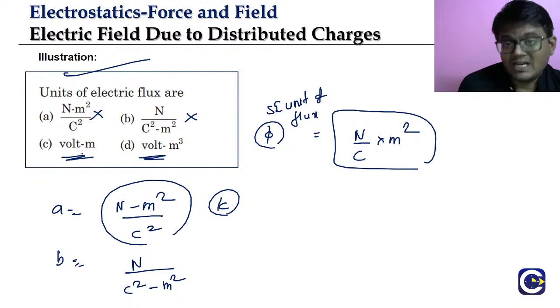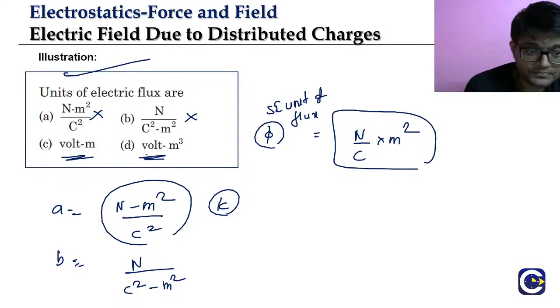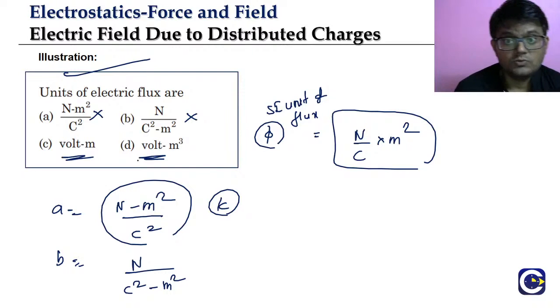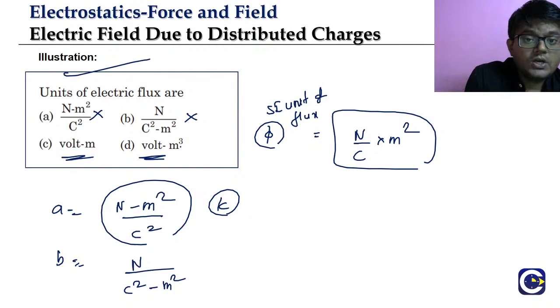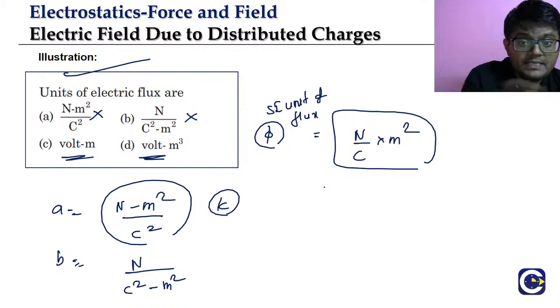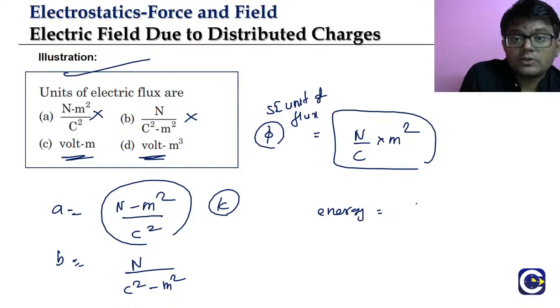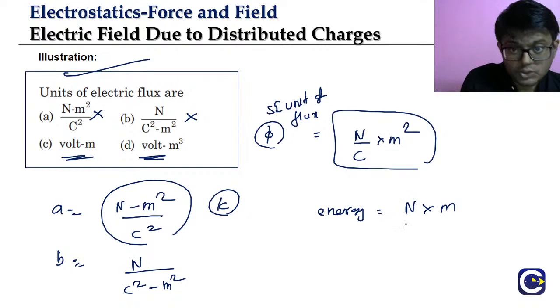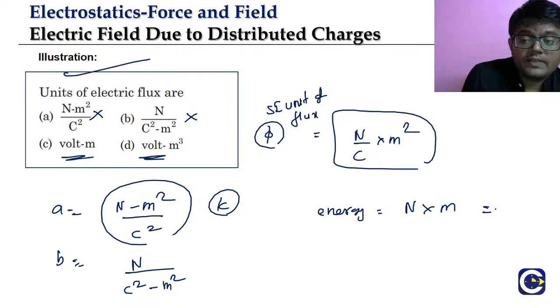Here there is no Newton at all. It's in terms of volt into meter, or volt into meter cube. So how do you convert newtons into volts? After we cover the concept of electric potential, we'll be able to clearly understand how this conversion comes. But for now, look at this: the energy will be what? Force into distance, which means Newton into meter, joule. Okay, in terms of electrical charges, when you take a charge through a potential, the energy that is required or the work to be done will be equal to what?